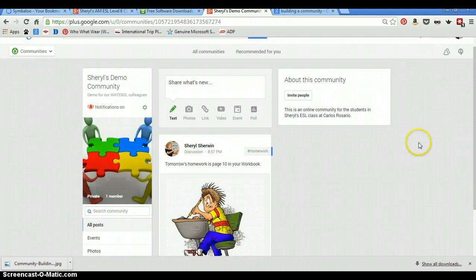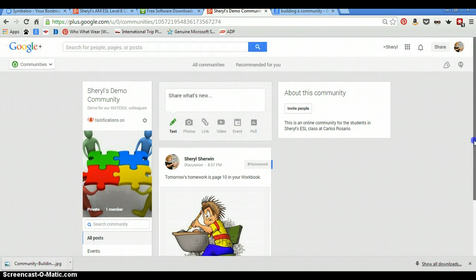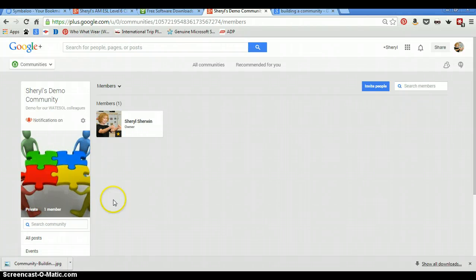So here's your little description right here of your community. Here's the subtitle or the little tagline. And here is your logo, for example, for your community. And that's it. Once you begin seeing the students receiving or accepting your invitation, you can go in here and you'll see all of the people who have received your invitation and accepted your invitation to become a member.